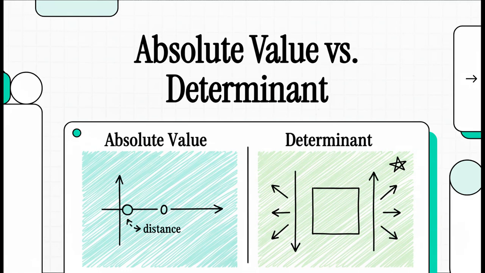Welcome to The Explainer. Today we are cracking a classic case of mathematical mistaken identity. And our main suspect? These two little vertical bars right here. They pop up everywhere in math, but what they actually mean, well, that can change in a big way. So let's get into it and solve this thing.